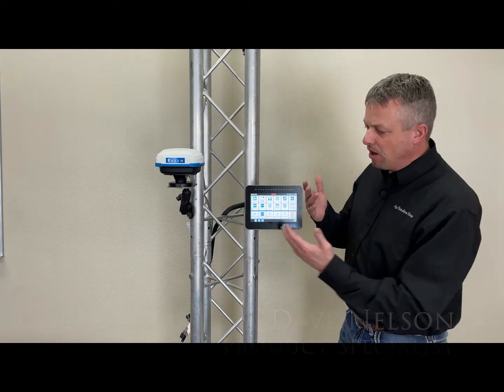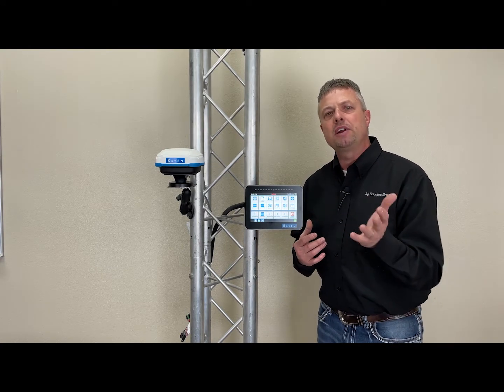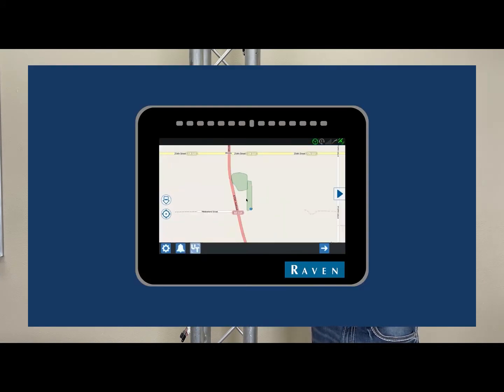You can see it's a small 7-inch screen, very easily put into your tractor or sprayer, or even taking it out of one of those and putting it in your Ranger side-by-side to go out and draw field borders. The grower farm field data can be easily inputted and output whether it's through Slingshot or a USB drive.